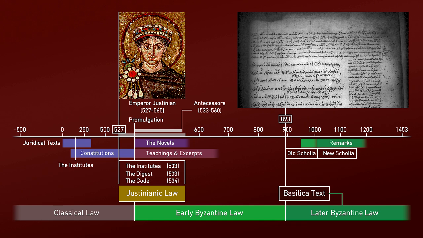The content of the old scholia contains early Byzantine law. These old scholia can be of great benefit to legal historians because these scholia were made in the period just after Justinian's codification was compiled. The new scholia contain later Byzantine law. These new scholia can be of great benefit for a comparative study of Roman law. Those two forms of Greek-Roman law, early Byzantine law and later Byzantine law, we always have to distinguish from classical law and Justinianic law.